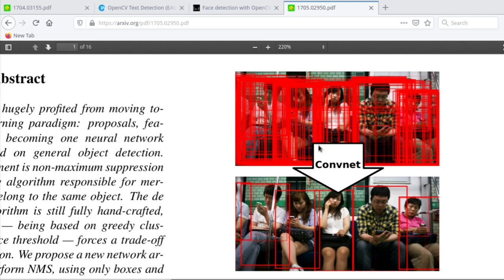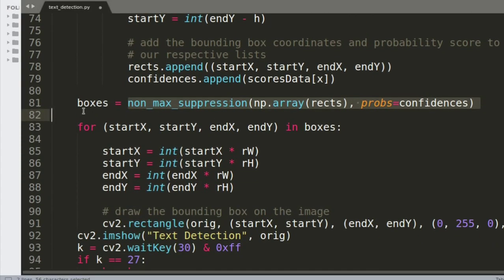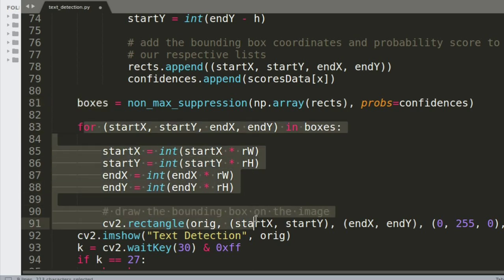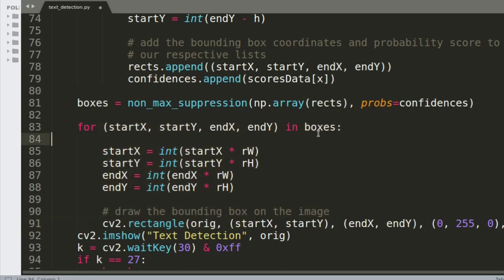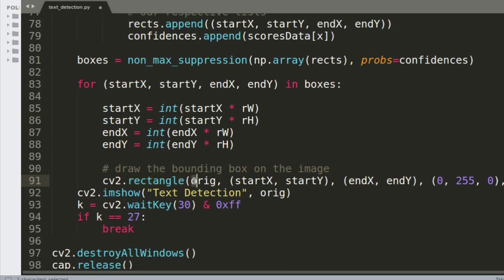By using non-maximum suppression, it suppresses all the lower scored values and uses the most confident score only. Once we do that, it gives out the box dimensions, and you're going to be using only those boxes which are very confident. Then we're doing nothing but using the rect information of the boxes, which is the rectangle information, and drawing the rectangle on the original image.